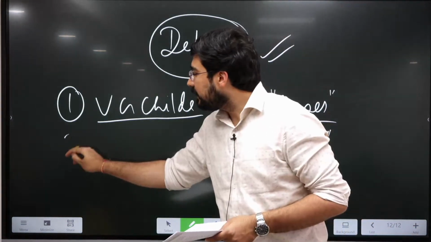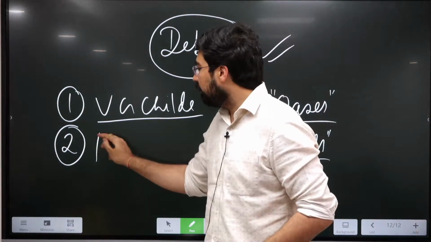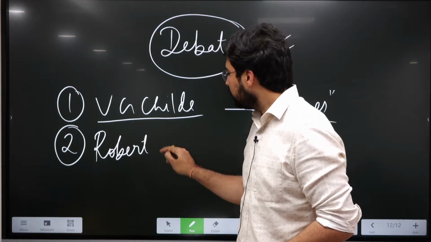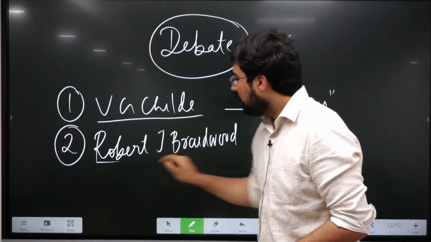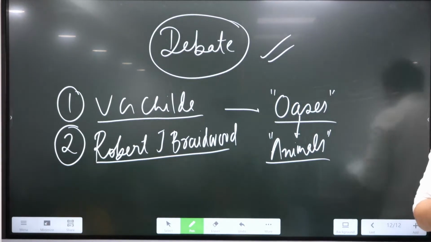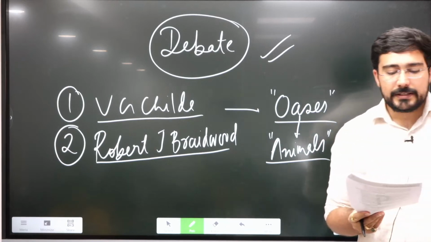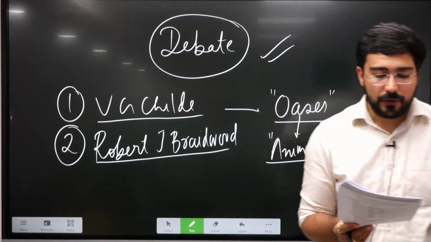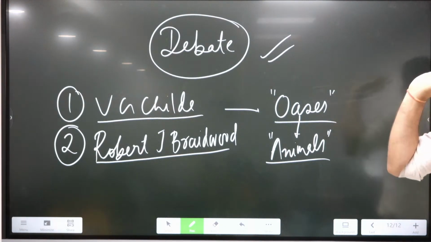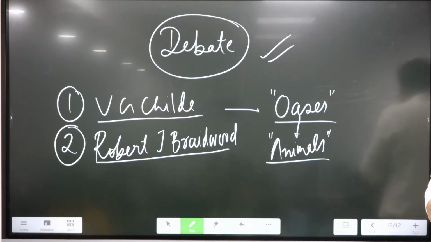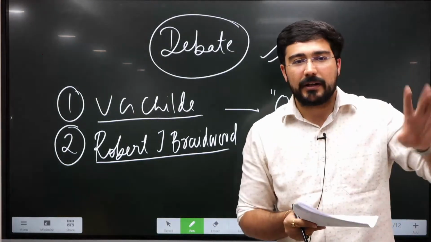So we shift towards second personality. The second personality we have is Robert J. Braidwood himself. Okay, Robert J. Braidwood. Just see his theory. Read with me. So he said agriculture began in the hilly flank of Taurus and Zagros mountain. ठीक है, एक specific area इन्होंने पकड़ लिया कि यहाँ पे start हुआ है. Then he said where the climate was not drier as Childe has believed. So he is countering V. Gordon Childe. So naturally जो उन्होंने बोला उनके against तो जाना ही है सबसे पहले.